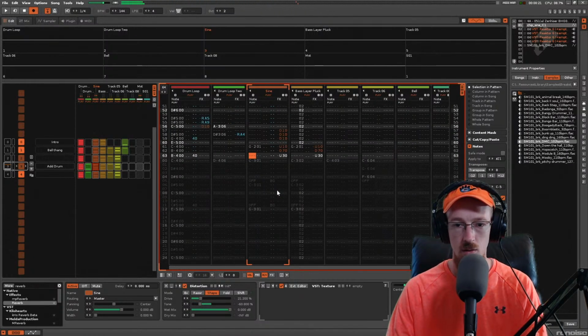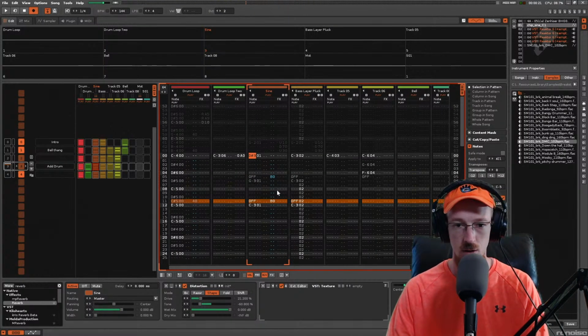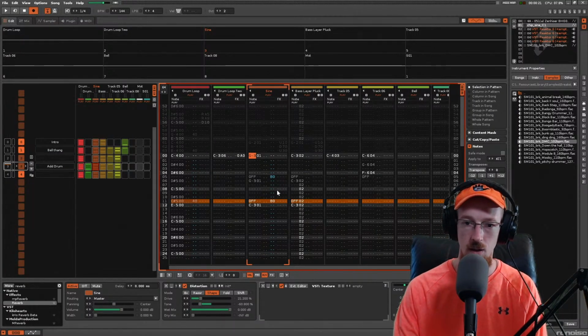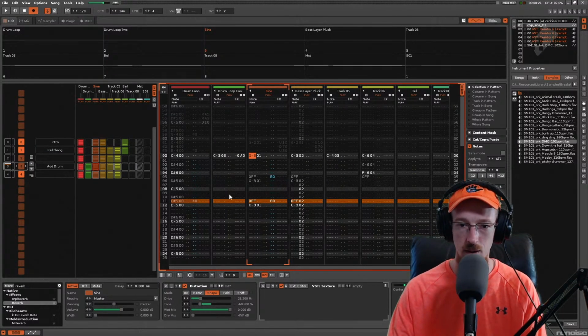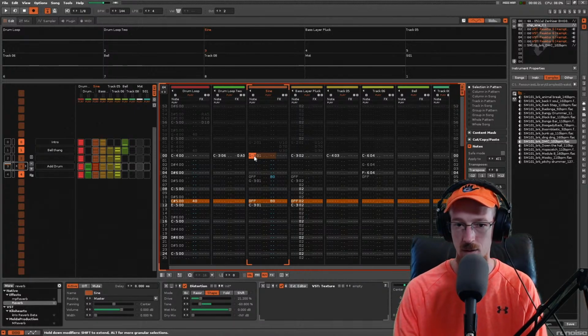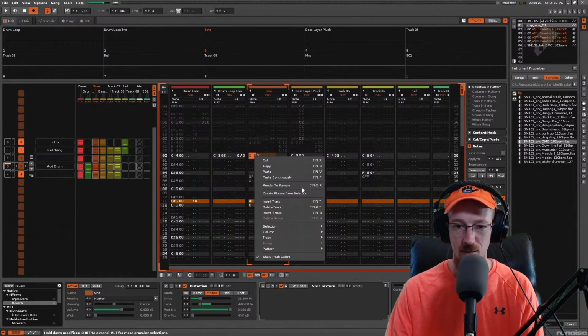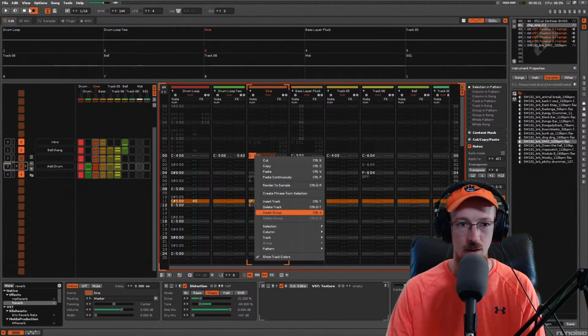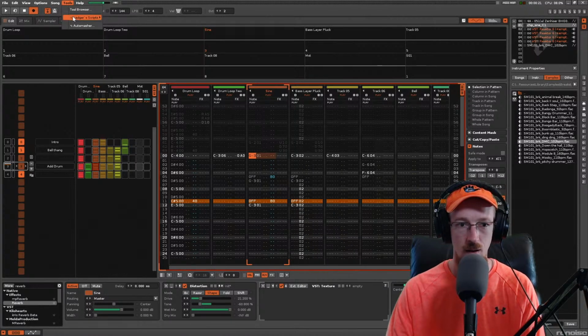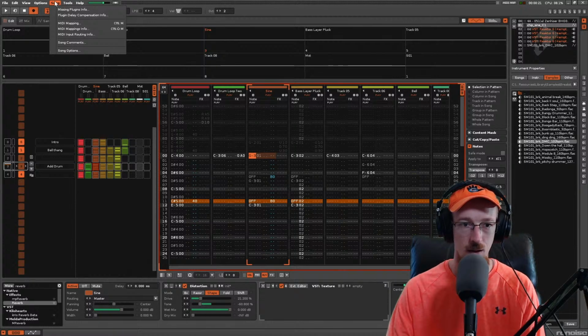Okay, I think we should go down an octave. I believe there's a transposition tool, but I can't remember what it is. Is it just if I hold control and hit, nope, shift, nope. Wait, do I need to have it selected? Alt, control, shift. None of them. All right, let's come in here. Do they have a transpose tool? Tools. Scripts. Well, there's definitely probably a script in existence for this.